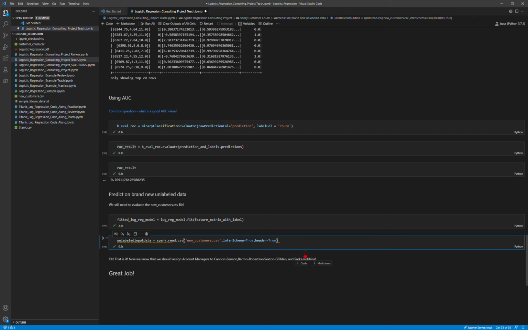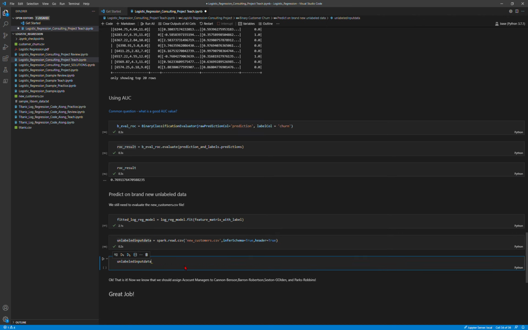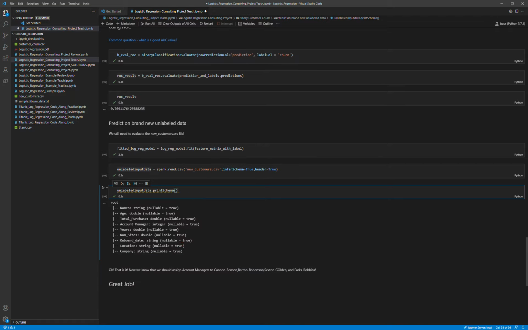Let's see what columns it has. Dot printSchema. These are the same columns as we had for our input data. Now we need to create a vector assembler on this data set.